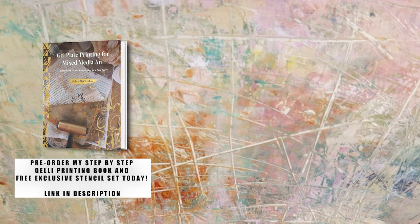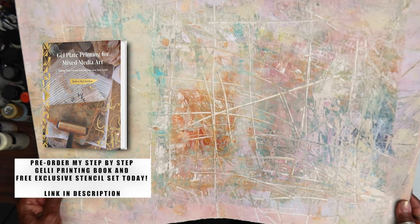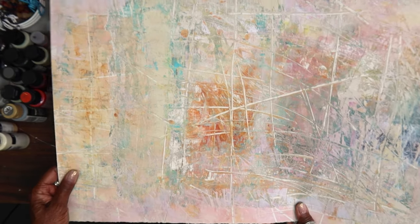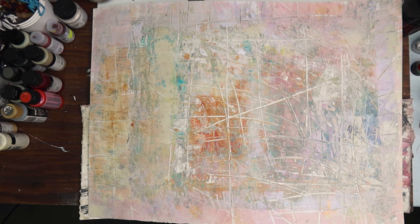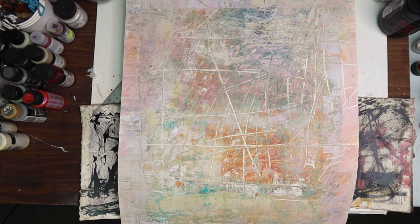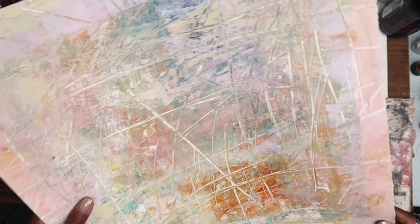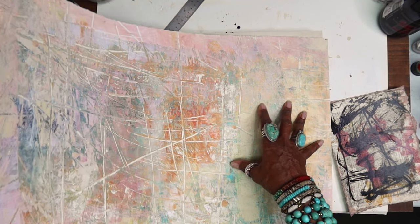With just a few basic principles, you can really get it to sing for you and do some really fabulous things with it. So many said, 'I would just frame it just like that.' You could have this as a finished piece of art, maybe collage some things on top, maybe use it as a background for a floral relief — but it could stand on its own because it's so complex. We are going to work this down into a dimensional piece on the cradleboard.